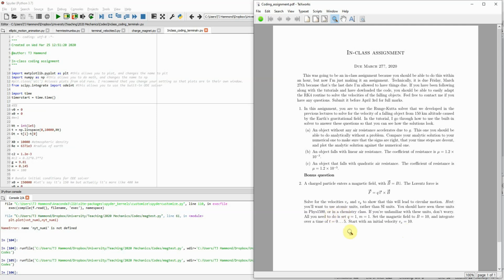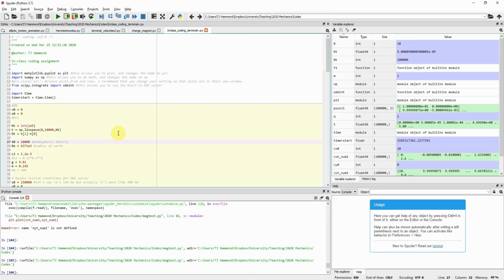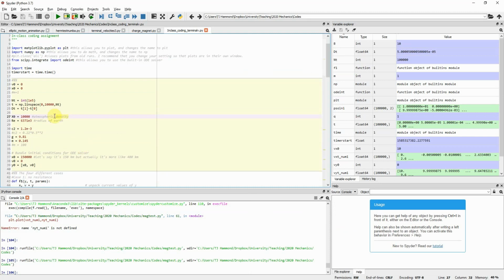And again here, integrate from 0 to 5, where again 5 is not 5 seconds, 5 would be 5 times 152 attoseconds, if you're thinking about this in SI units. So you don't have to worry about what those units are, just use more tractable units and it should be solved easily. I'll show you how I do it, but I'm using the built-in solver, and I want you to use your Runge-Kutta solver.